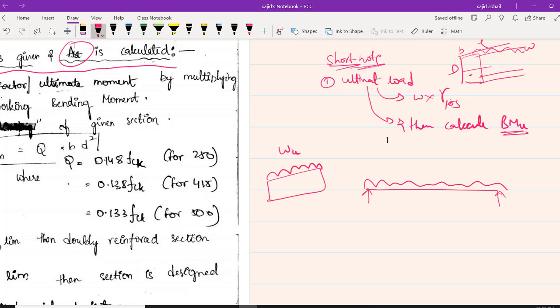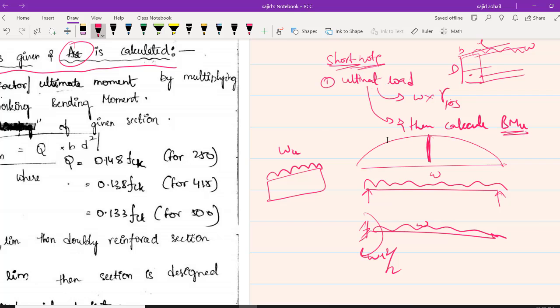So it is very easy. You already know if you have a cantilever, what is the maximum bending moment induced because of the UDL. That will be, if UDL is W, then WL square by 2, right? If UDL is W, what is the maximum bending moment induced in your simply supported beam? It will be at center, and that is WL square by 8. You already know it from SOM and structural analysis, right? I need not derive it. याद है ना आपको? So WL square by 8 आप लिख लेना.